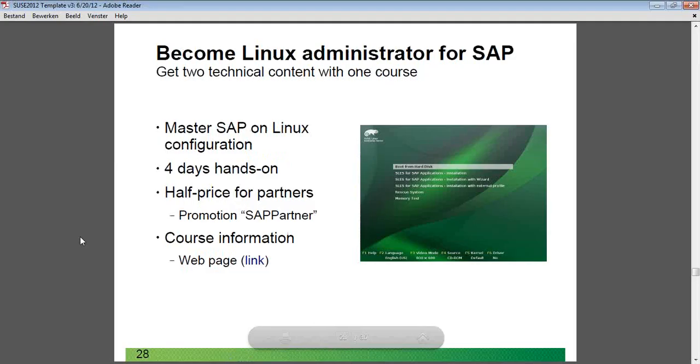And the last point is around the Linux administration course. We received feedback from SAP customers and partners, especially SAP professionals and SAP administrators. They would like to increase their knowledge of Linux administration.